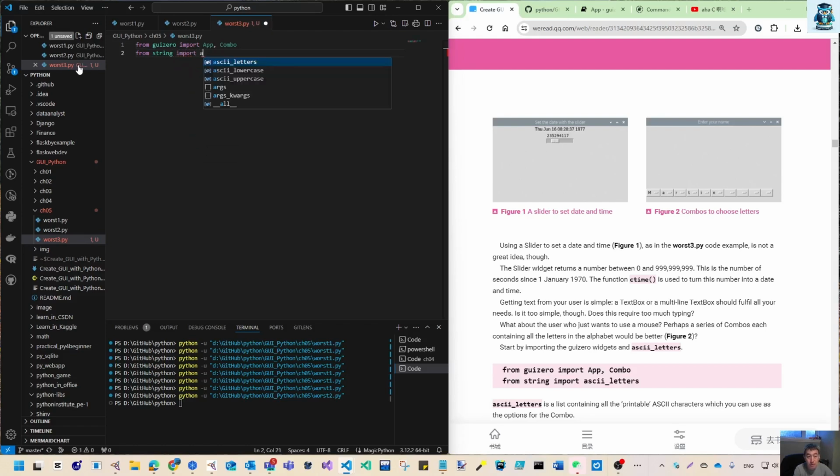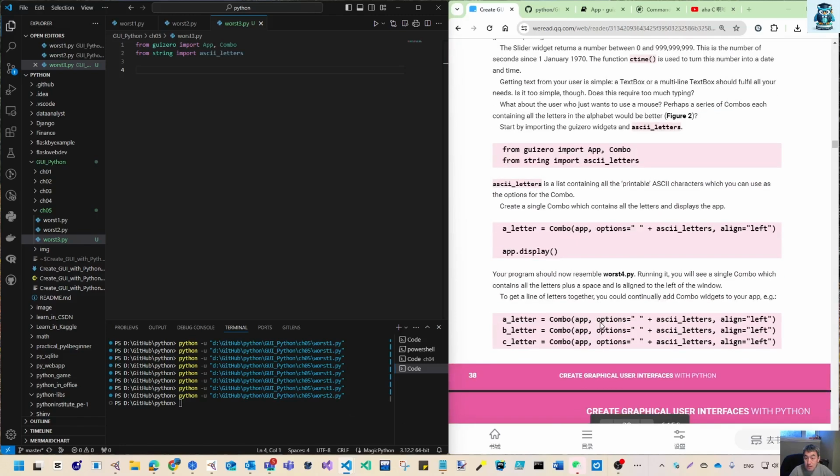So import ascii letters. Yeah, so that is the ascii letters. So what we will do is use this ascii letters to see. So if we print, let's see ascii letters, we can use that to define this letter.